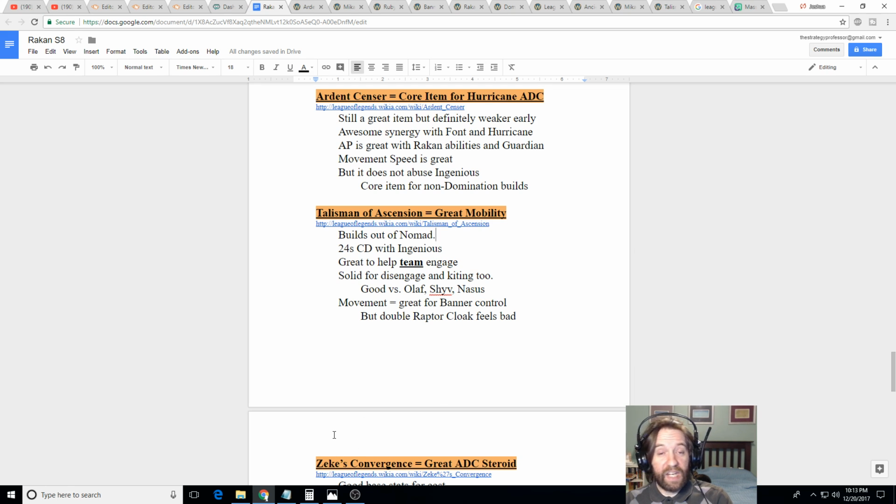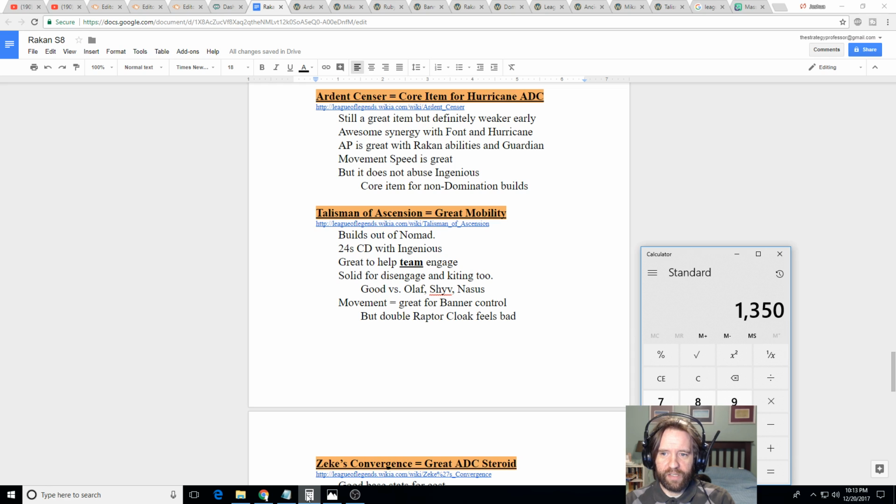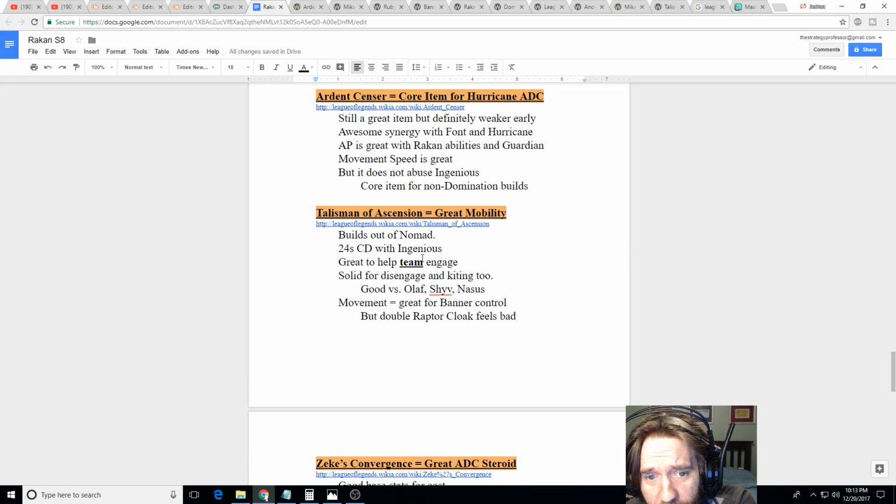You can get this at any point, really, that you just need a little bit of extra engage or disengage because you're already going to have the Nomads ready. Or anytime you just happen to back with a perfect 1,350 and you need an immediate power spike. Like maybe you were saving, you wanted Ardent, but your team has to go contest Baron right now. They're about to fight for it. You have 1,400 gold in the bank. Boom, just buy it, use it, fly out of there, and just have a little bit more power for that specific fight. So 24-second CD is absolutely ludicrous.